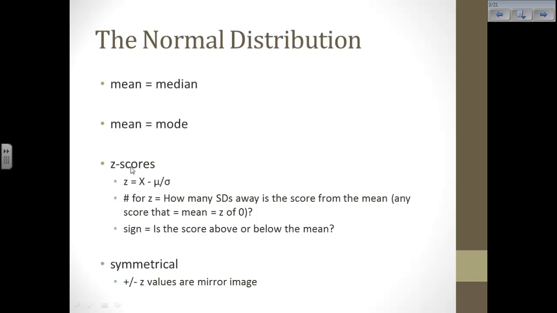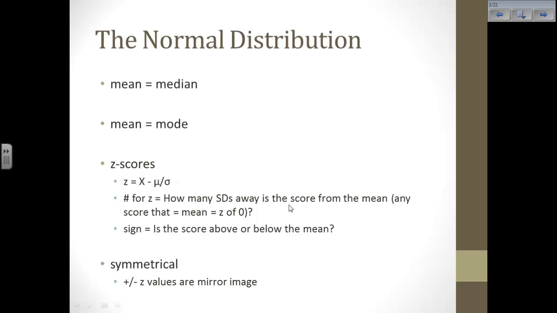Now, z-scores, remember, you take z and that equals the actual score minus the population mean, or the sample mean if you're working with a sample, and divided by the standard deviation for the population, or if you're working with a sample, for the sample. Because the z-score tells you how many standard deviations away any given score, or x value, is from the mean. So think about it: how many points away is the score from the mean? And then divide that by the standard deviation to put it in terms of how many standard deviations away the score is from the mean.